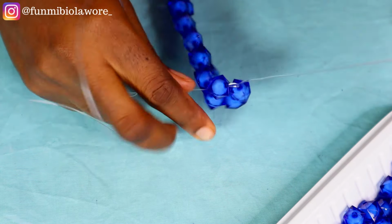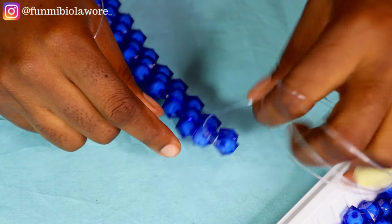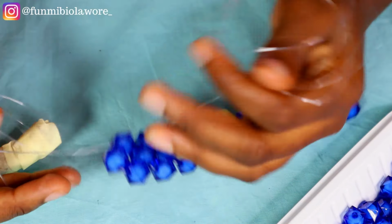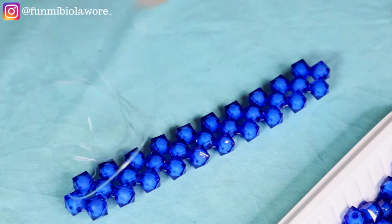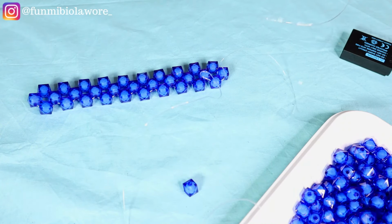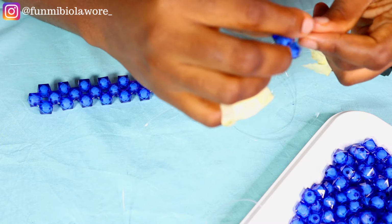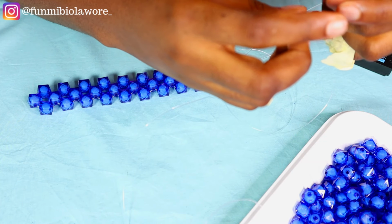To continue with creating this new line of beadwork that we are doing in creating the foundation of our bag, you want to string 2 beads on the fishing line coming out of the left hand side of your work, and then 1 single bead on the fishing line coming out of the right hand side of your work.